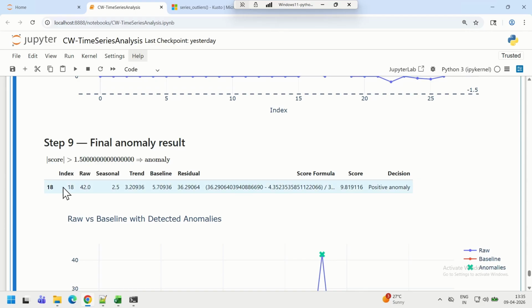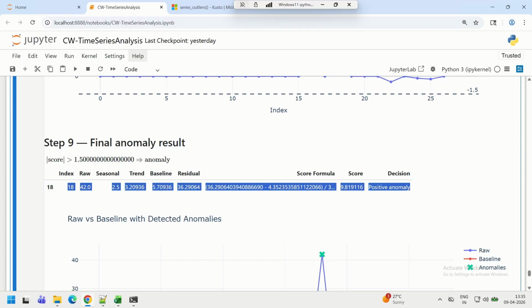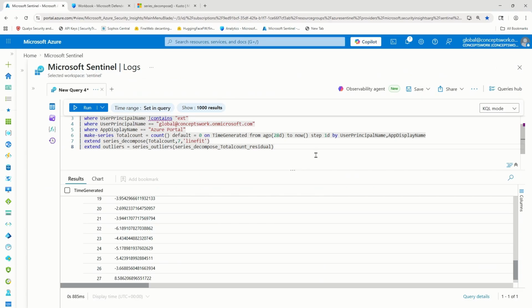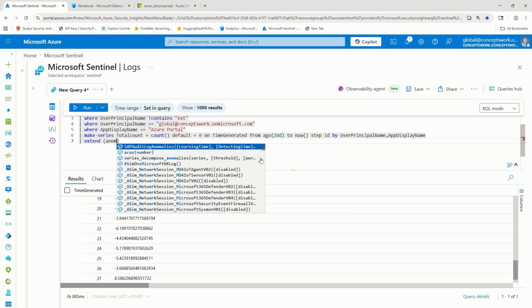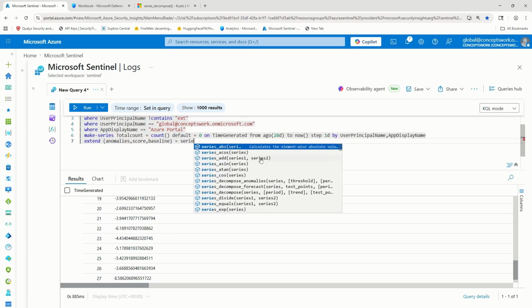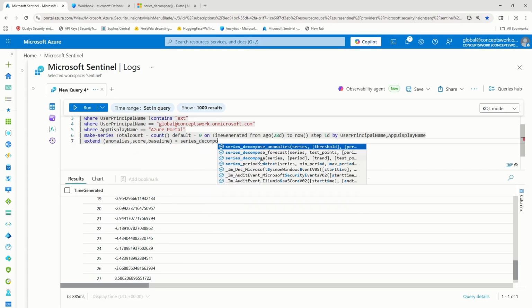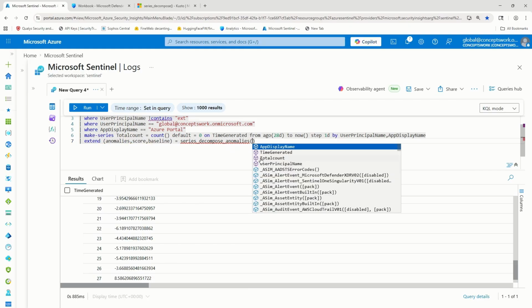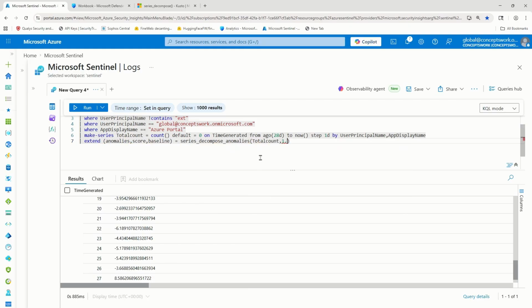Now let me show you this exact entry on the Microsoft portal. Here I will remove these two functions and say extend. And here I will say anomalies, score, baseline equal to series_decompose_anomalies, my series is total count, 1.5, 7, linefit.